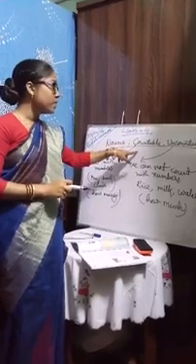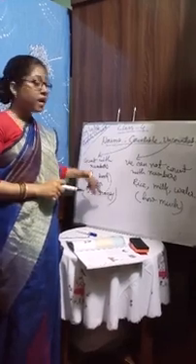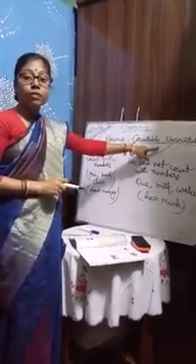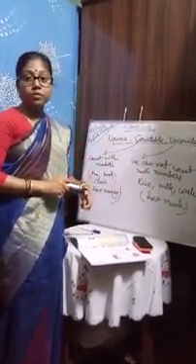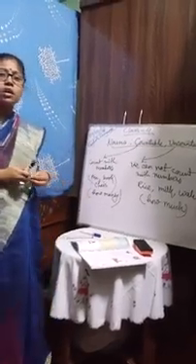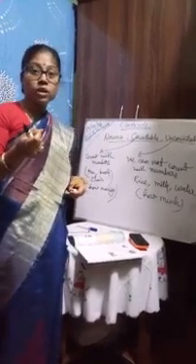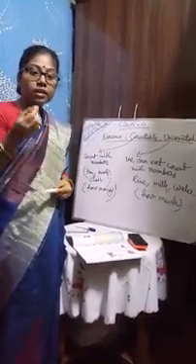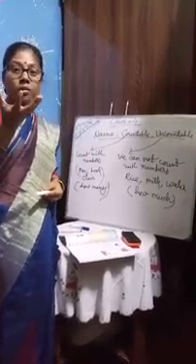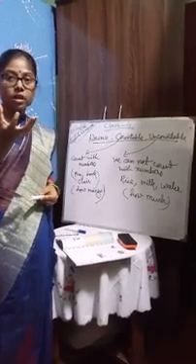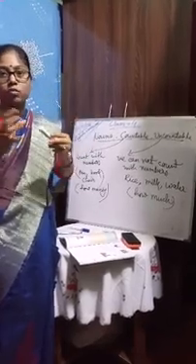If it is countable, then we can count with the number, so we'll raise the question with how many. And if it is uncountable, then we'll raise the question with how much, and it cannot be counted with numbers. Now you can say if I write 1 kg rice, then 1 kg is a number only. But you cannot get the rice individually. It's a mass, all together you are getting it. So 1, 2, 3, 4, like that you cannot count. All together you are counting it.